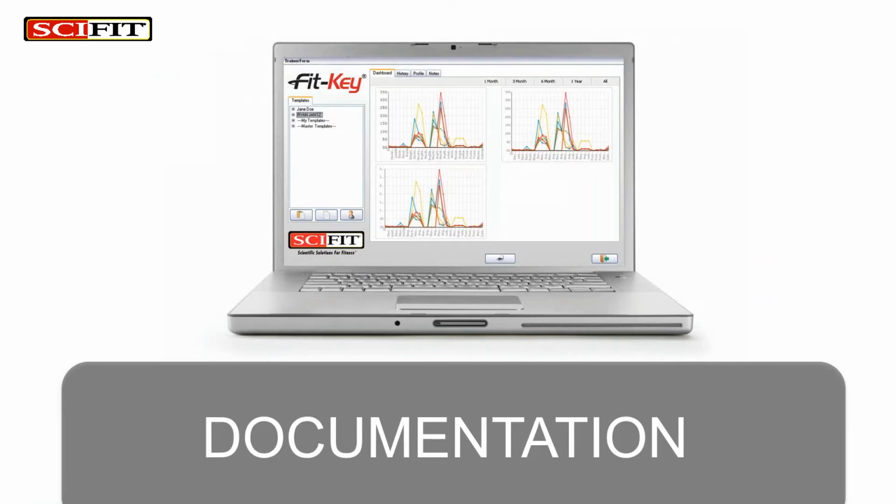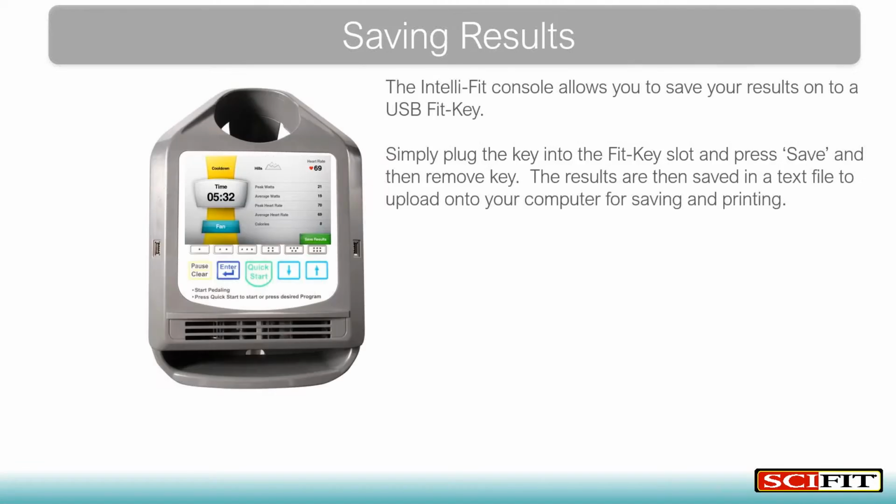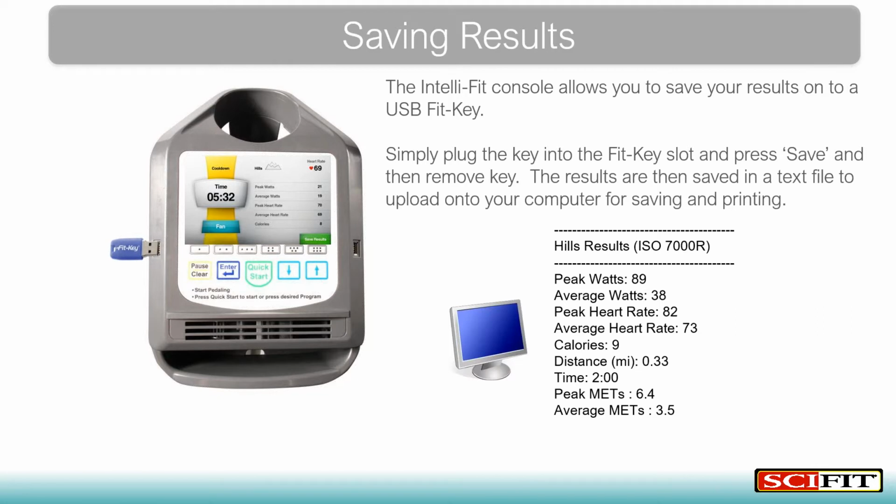Now we're going to talk about a couple ways you can record exercise results and outcomes. At the end of an exercise session, the workout results can be saved by plugging in a USB flash drive in the left side port on the console, and then pressing the green Save button, which is in the lower right side of the cooldown screen. From there, the information can be uploaded to a computer in the form of a text file for tracking progress.